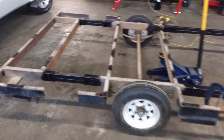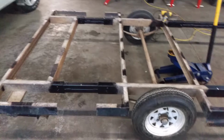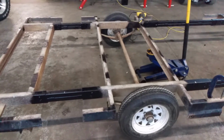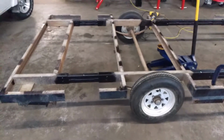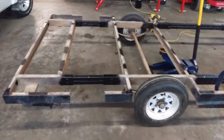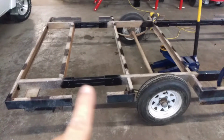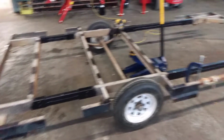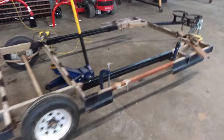Well, I need to apologize. Yesterday, working on the trailer, I forgot my phone and my camera at home. So I didn't want to make a trip back into the shop, and I didn't want to waste a day, so I continued on. You can see here I just threw some paint on the exposed metal that I ground and cut off. But I also extended the front of the trailer.